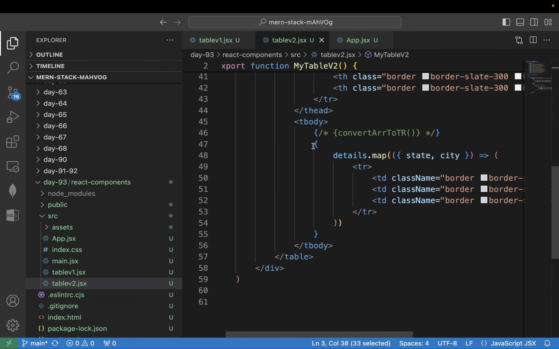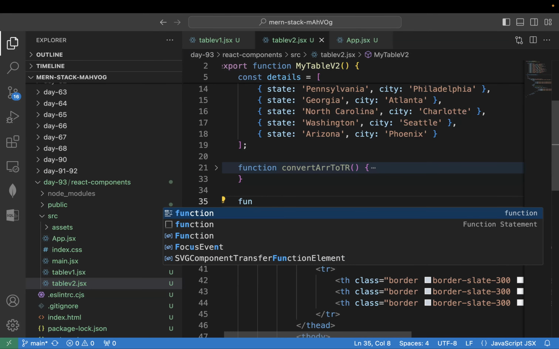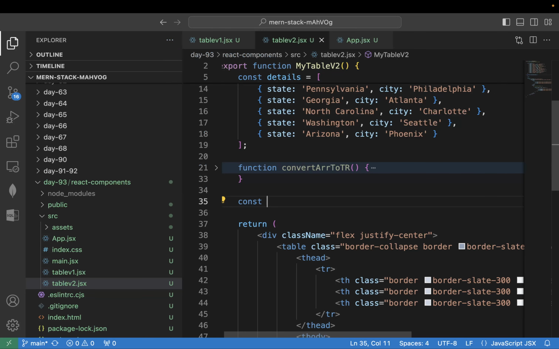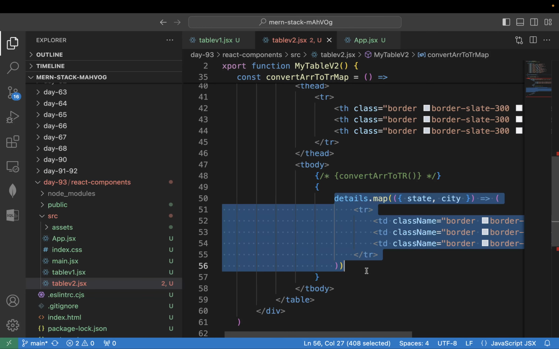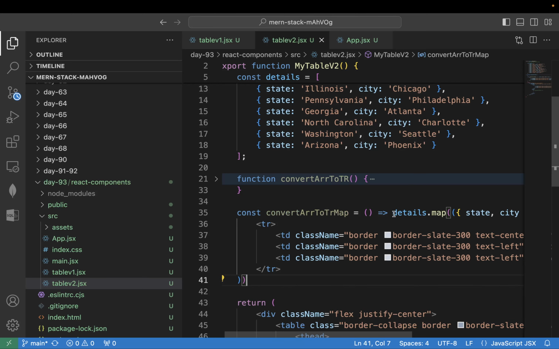Well, if you don't want to write this over here, you can create the function. Also, you can create the lambda const convert arr to tr using map function. So details dot map. Can you see here?